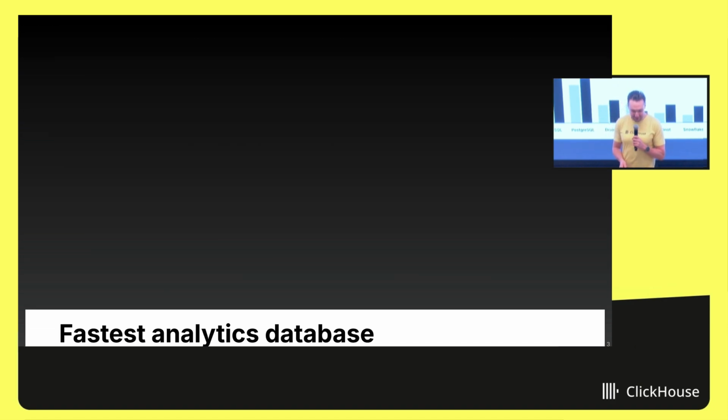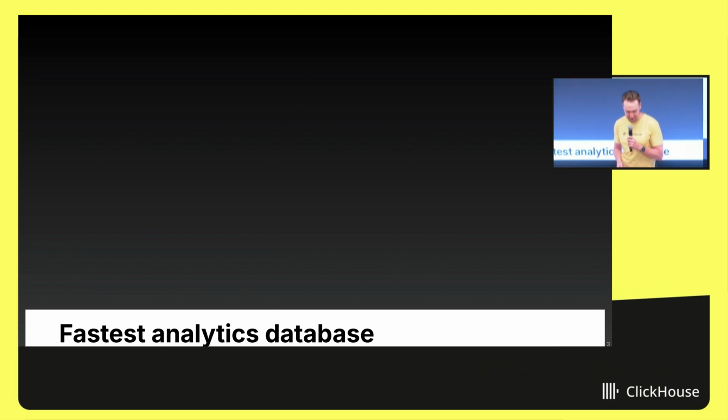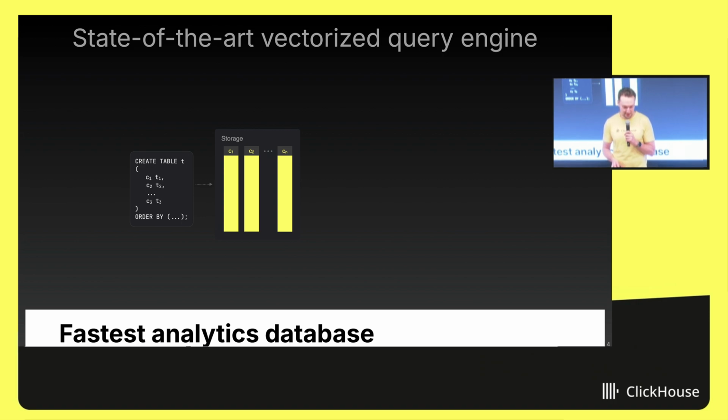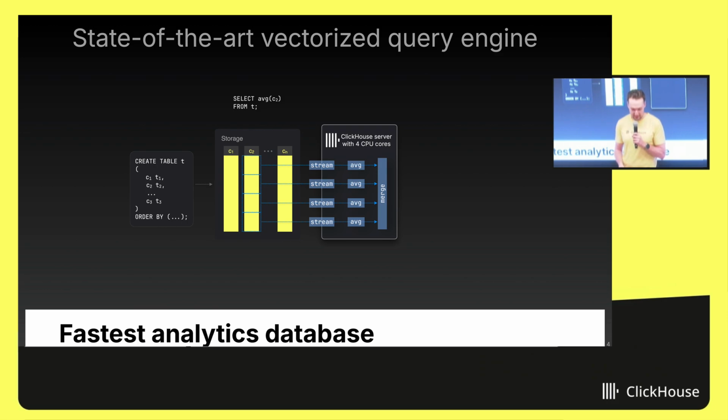Let's talk a little bit about what makes ClickHouse the fastest analytics database. First of all, it has true column-oriented storage. So when we create a table, like in this example, with a few columns, the columns will be stored separately in separate files on disk, typically. And when we do a select query, ClickHouse will read the required columns and analyze this reading across the ranges inside the data. ClickHouse will process all of this in parallel using different CPU cores. It will create a query pipeline, utilizing all the available resources.